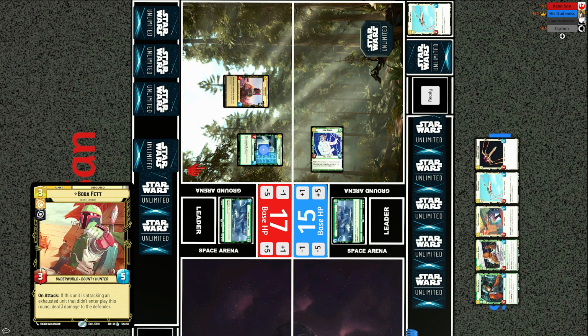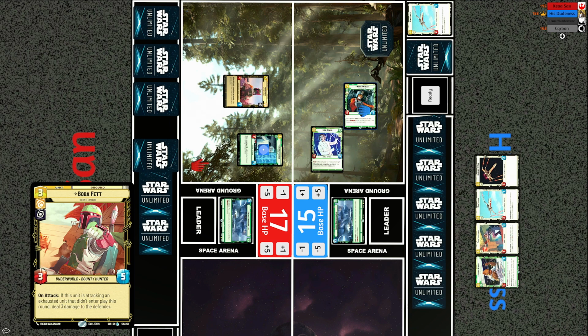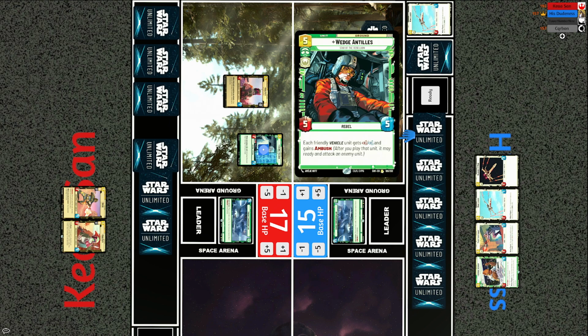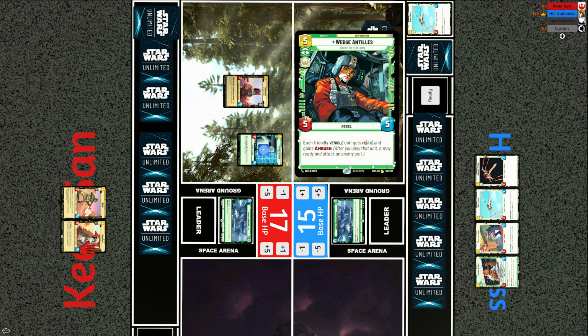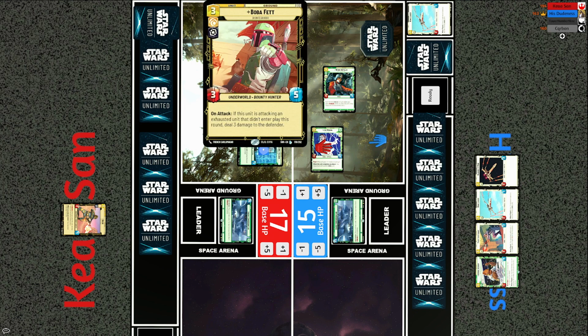His Dudeness is in trouble here. He does know that Boba Fett Disintegrator play is maybe coming in here. Okay, we see Wedge Antilles deploying. 5 cost 5/5. Each friendly vehicle unit gets +1/+1 and gains ambush. Now we're going to see that ambush play for real to defeat Leia. Yeah, so if this unit is attacking an exhausted unit that didn't play this round, deal 3 damage to the defender, defeats Leia, Boba takes 3.